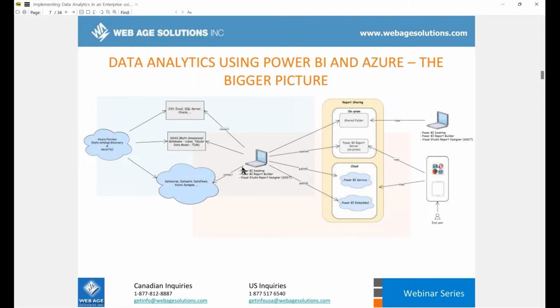In enterprise scenarios, you will end up making lots of decisions, like what data sources we should use, what tools we should use, what should be the data flow, from where data should be retrieved, where it should be stored. So it all depends on your business requirements, and this is what we will discuss in this webinar, slowly and gradually. When you have to analyze data, you need to architect it first.